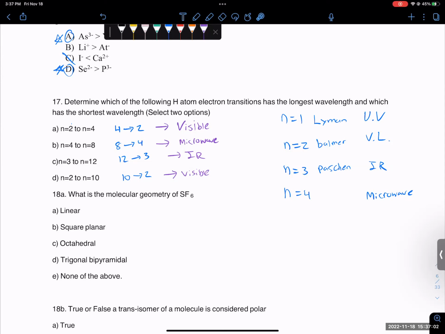Why can't we just solve for it using the formula? You want to solve for each of these and then figure it out? Yeah. I mean, you could, but that's a lot of work. I'm not sure if you have enough time for that on a test. You know how gross that Rydberg equation is. You want to do that 4 times? Okay, if that works for you, go ahead and do it. Personally, my expert opinion, I would not go that route, because that equation takes me like 5 minutes to do one problem, just to set it up and solve for the right variable without any calculation issues. And then to plug it in 4 separate times, it's a lot of time. I don't know if my calculator can do that.